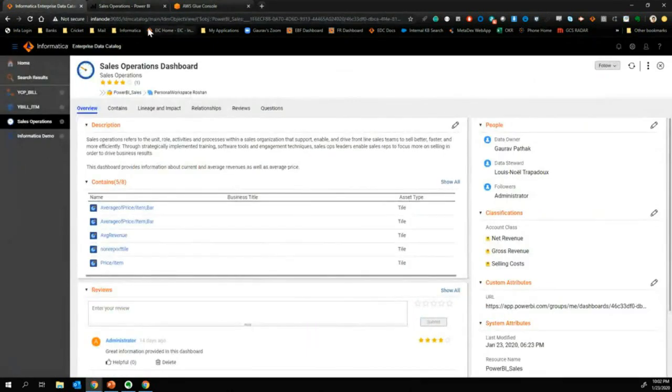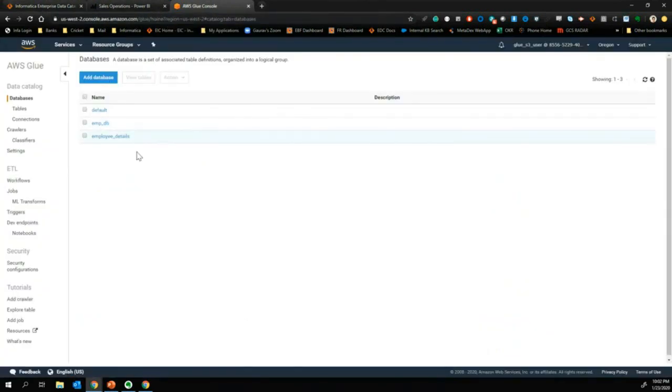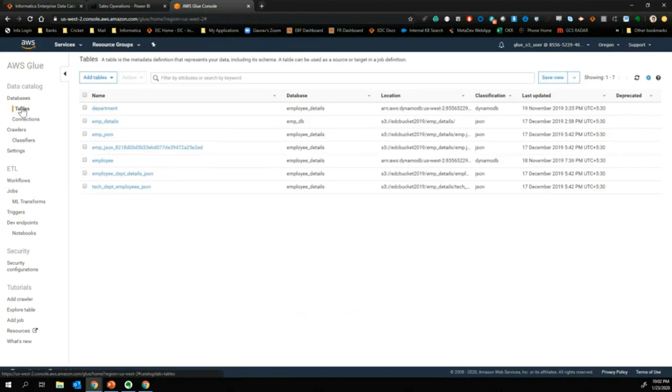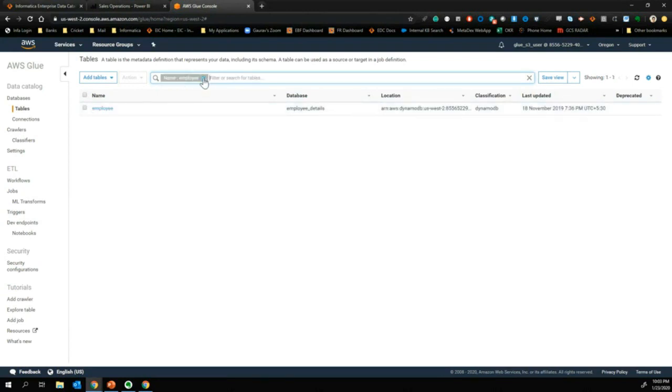Now let's jump to the AWS Glue Scanner, which we also added as a catalog scanner in the data catalog. Here, I'm showing you the AWS Glue screens right now. AWS Glue is a data catalog. Here I have 3 databases that I've scanned in Glue. I can see all of the tables that have been created on top of information in Glue. So I have these tables over here. You can do things like searches in the Glue catalog as well. So I'm going to search for name, employee, and I can find the employee table and so on.